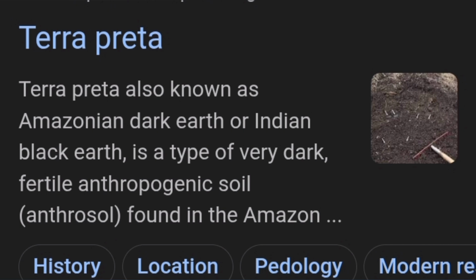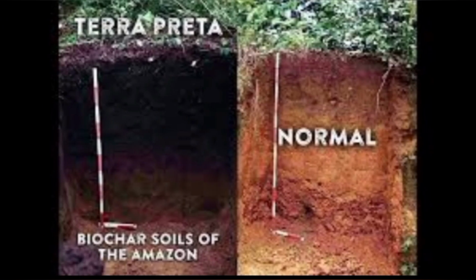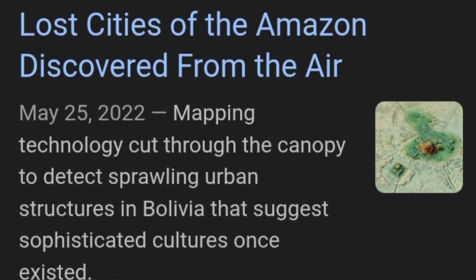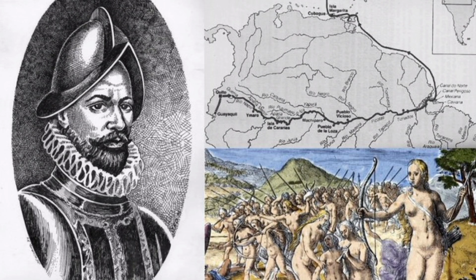This suggested that what was first thought to be very few and very primitive Amazonian natives were performing science and bioengineering the soil to make it very fertile and capable of growing crops. Terra preta has been found in many spots throughout the Amazon and is normally accompanied by man-made structures, which suggests Francisco was being accurate in his recordings.